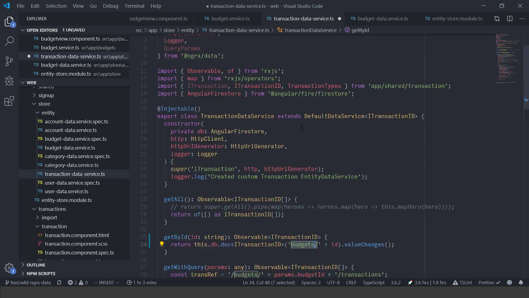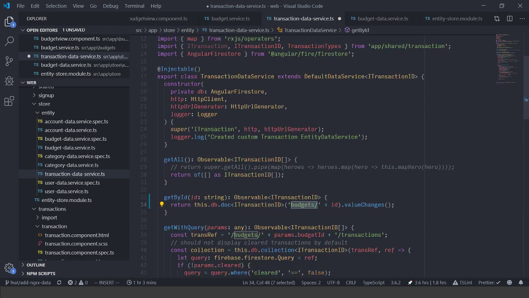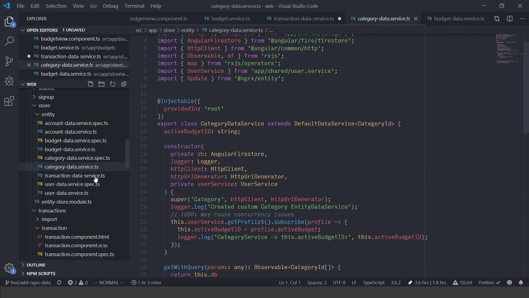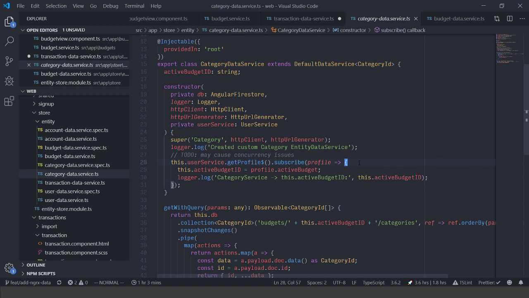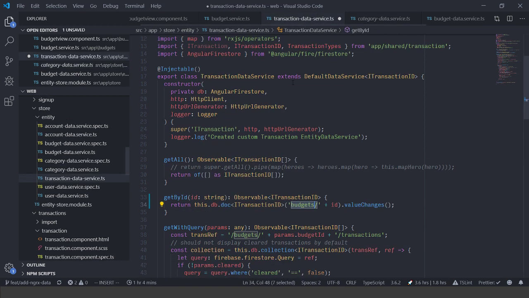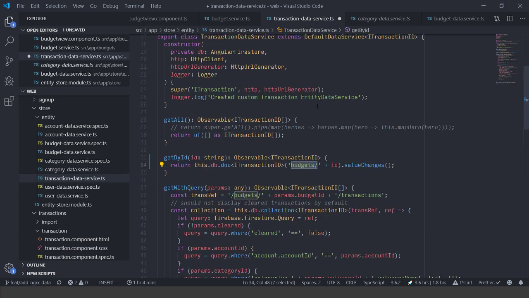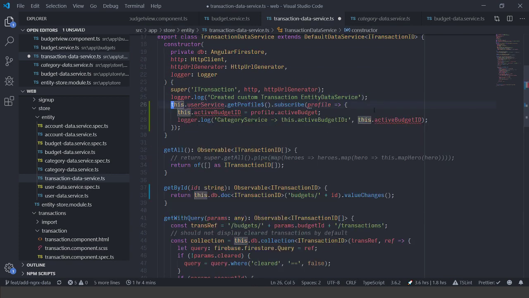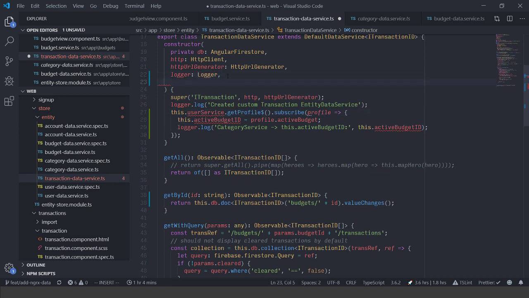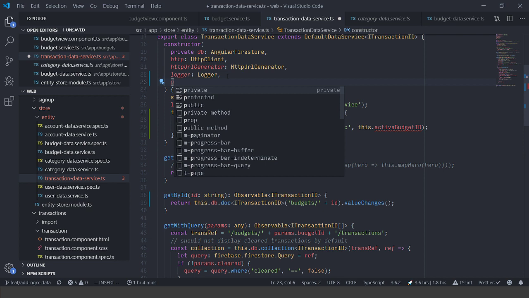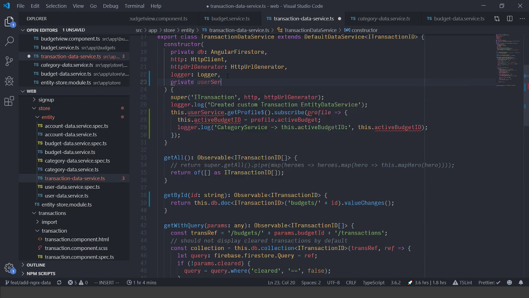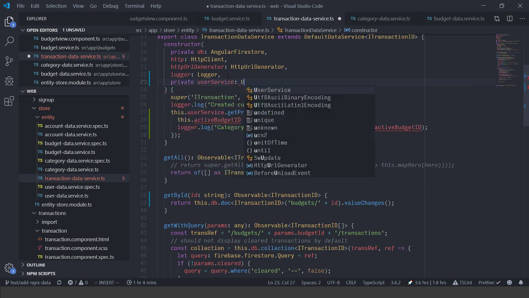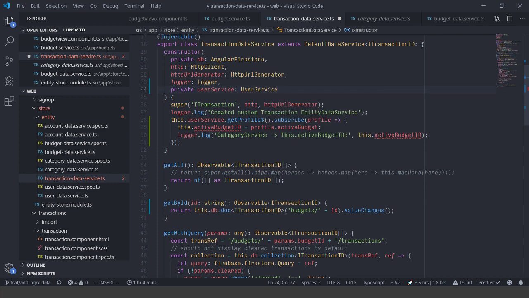Budgets. I didn't even do it here yet. This thing, because then we click it. Just need that little number. Private user first, user service.